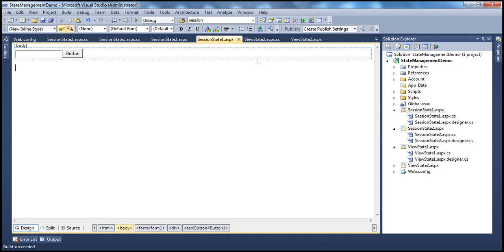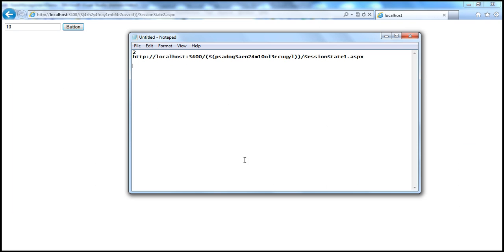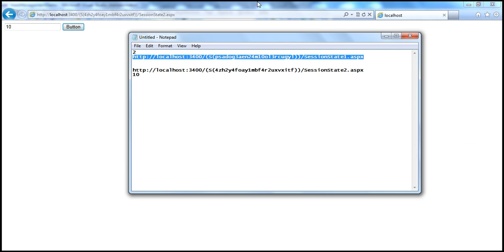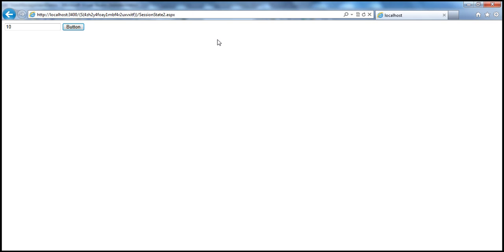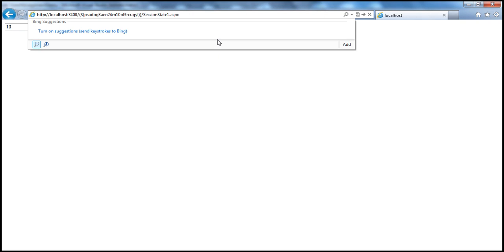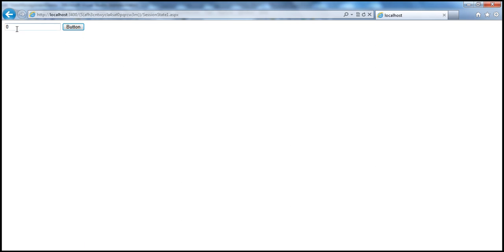paste that back. Now if you remember, in web.config file we have set the session timeout to 1 minute. Now if it's more than 1 minute now, this session would have timed out and that value would have been 0 by now. Let's see that. But if it's not over 1 minute, it should still be there. So I'm using the same session ID here. So when I press enter, the value was 2. Look at this, it became 0, meaning 1 minute passed, so web server has cleared that session.